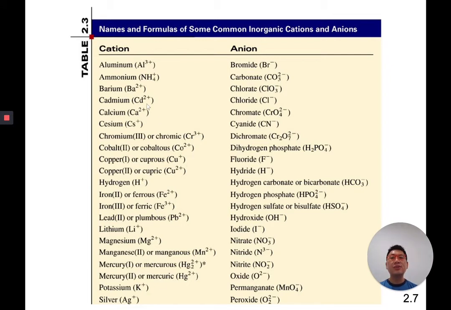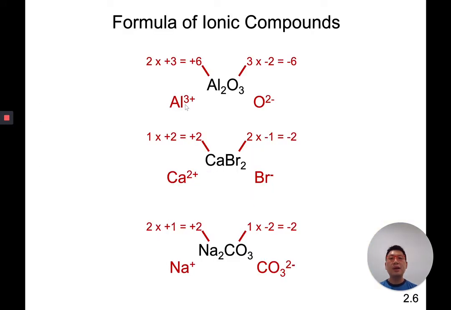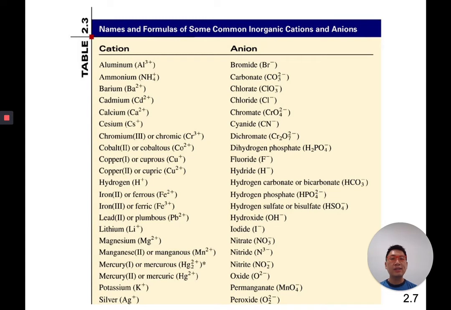But other things we had, like aluminum oxide. Aluminum is a +3 charge. Oxide, in the second column, is -2. So aluminum oxide, going back: aluminum +3, oxygen -2. That's why the formula for aluminum oxide is Al2O3, not just AlO. We have to look at the table. I think it's page 45 in the textbook, if you have the textbook. This is the list of common inorganic cations, positive, and anions, negative.